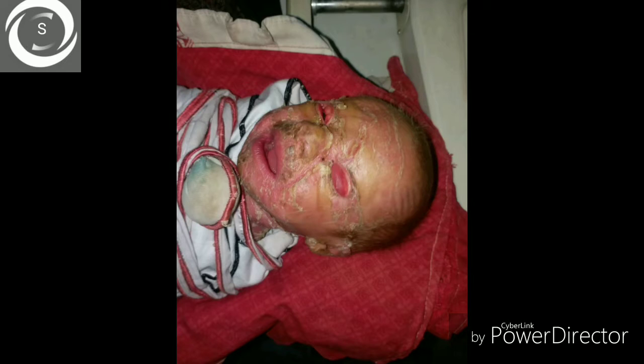It is a group of genetic disorders that mainly affects the skin of the patients. Skin of these babies is very hard, thickened, and they are usually encased by the collodion membrane at birth, which cracks and is then shed off. Now, these skin abnormalities affect the shape of soft tissue structures like eyelids that have less resistance, nose, ear, lips, and limit the movements of the arms and legs.